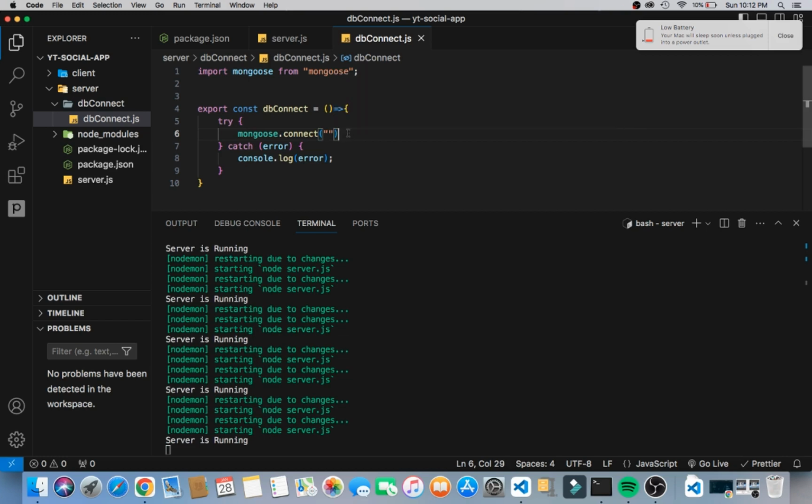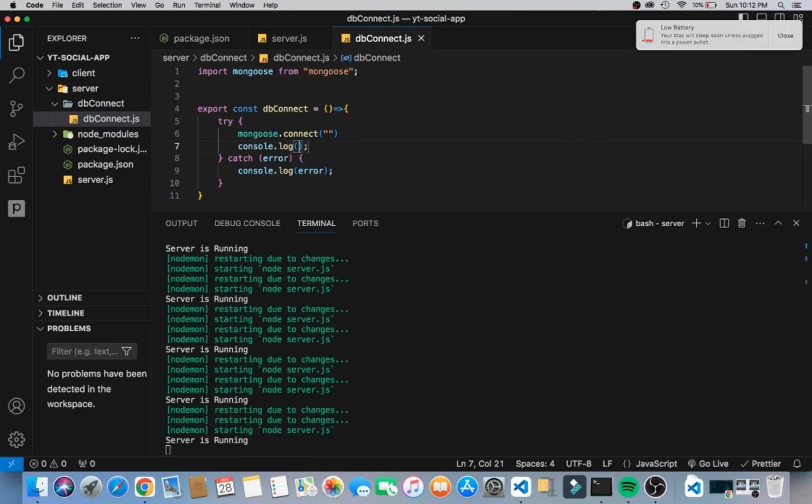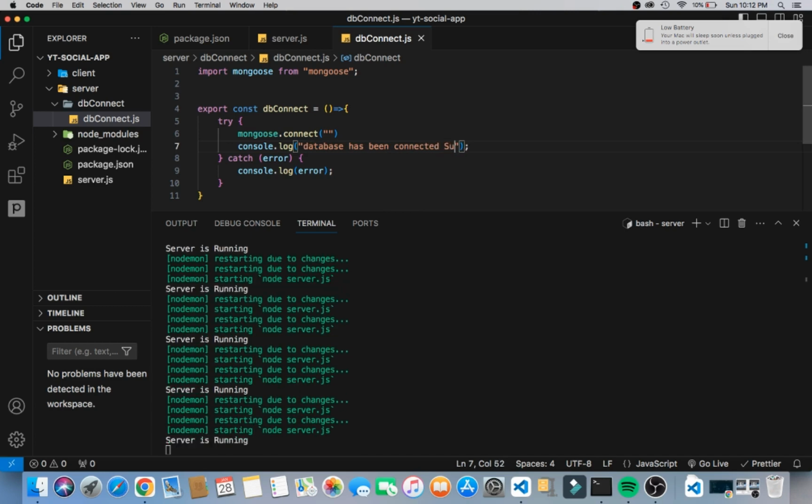And after it is successful, we can log that the database has been connected successfully.